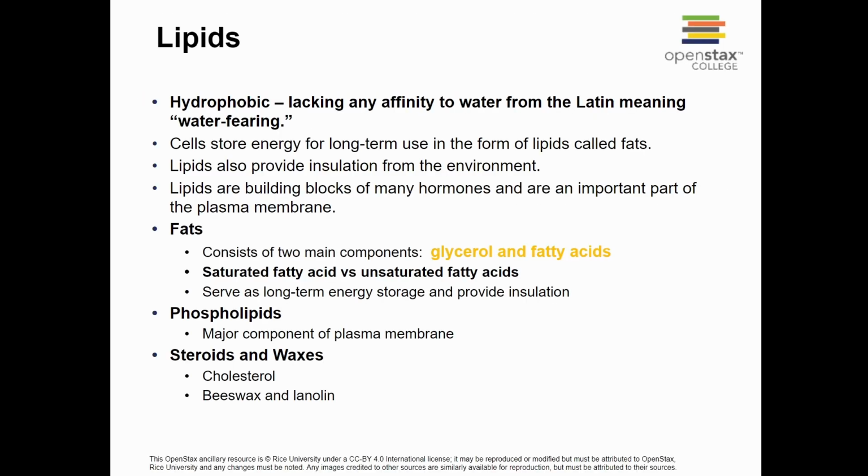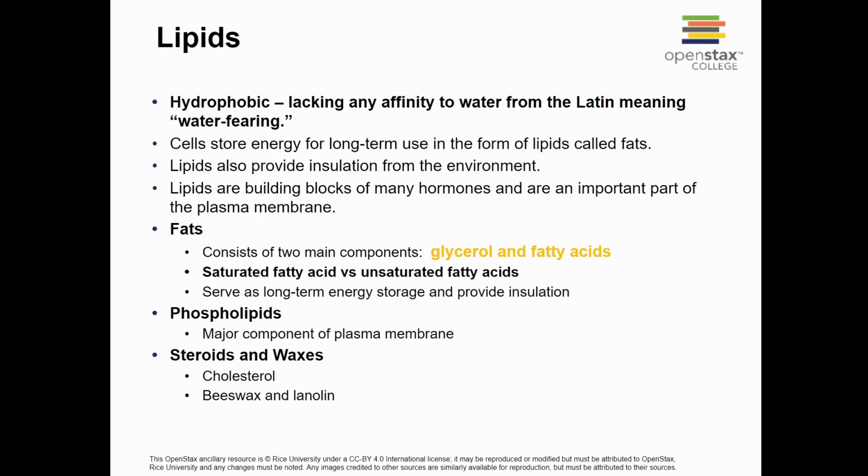And then our last biological molecule to look at is lipids. Lipids are hydrophobic, and they don't mix with water, which is polar and hydrophilic. The main components of lipids are glycerol and fatty acids, but I can't say those are the monomers. Lipids are not a true polymer, so they can't have a true monomer. But the examples we're going to look at are fats, both saturated and unsaturated, phospholipids, and steroids and waxes.